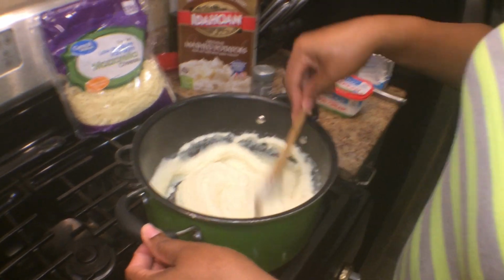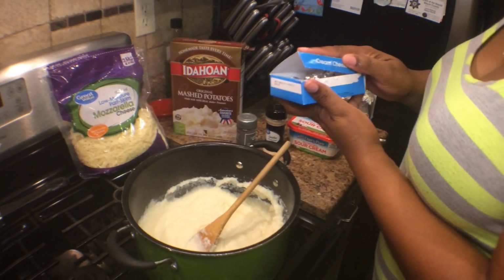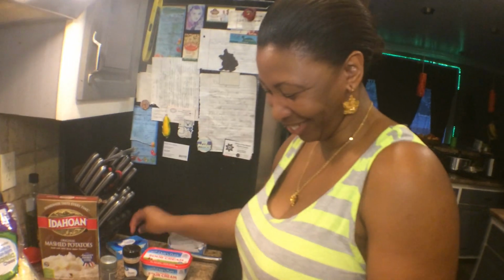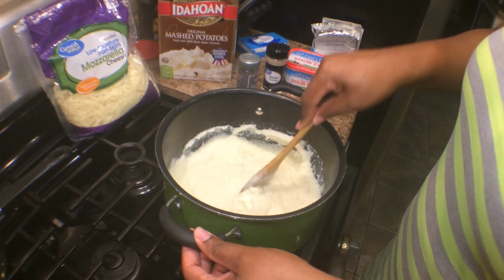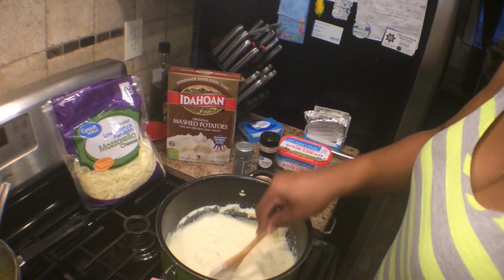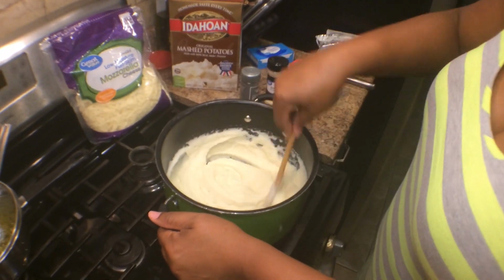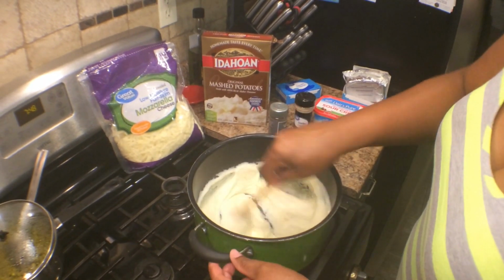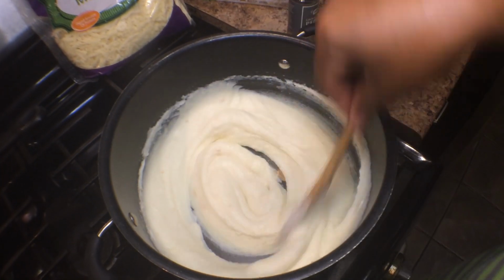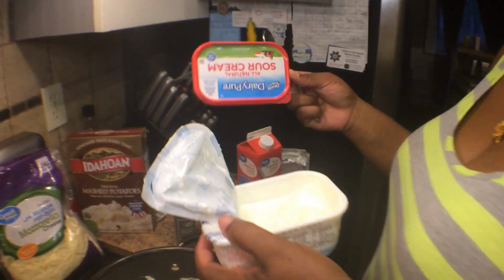So right now, this is how it looks. I'm gonna go ahead and use my leftover cream cheese. I usually call it cheese cream, but it's cream cheese, whatever. Make sure you play with your cream cheese to make sure that it's melted in your mashed potato. If you have one of those bad parts, just put the heat on medium or low, whatever. You see my pot, the milk was boiling, and now I have some brown stuff in my mashed potato. This right here is the sour cream.